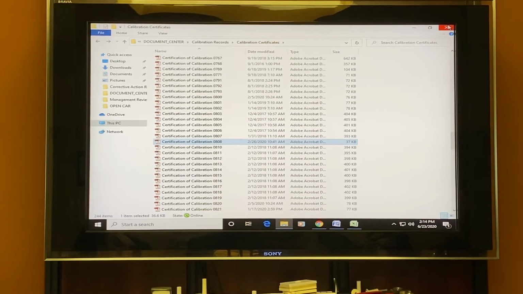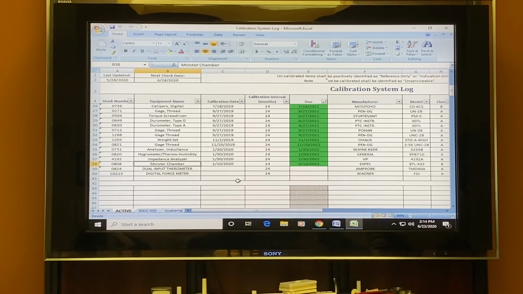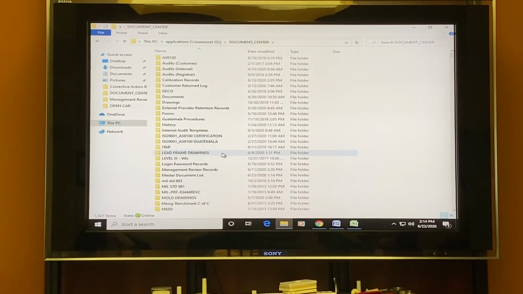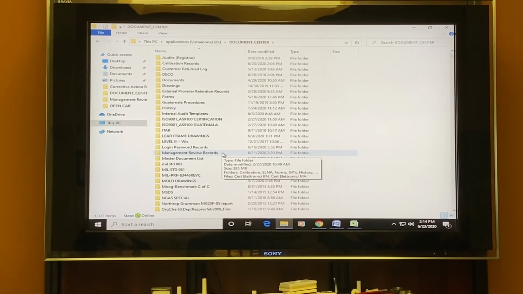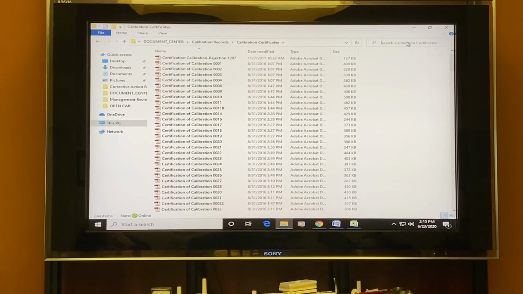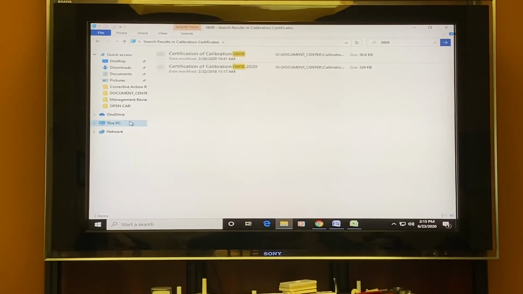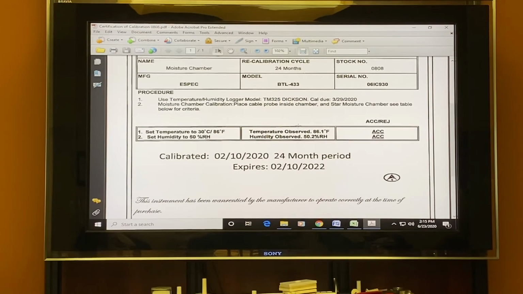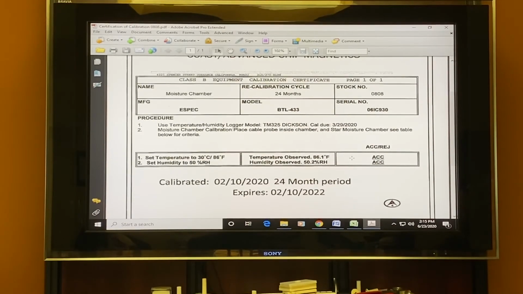So then once you do all that, you save it in there, you come into here and you check the calibration date. And you want to put the calibration date that is showing on the actual certificate. You don't just put the date that you received the certificate. You put the one that's on the certificate. So for this one, I would have put, just search it again. So it says here.